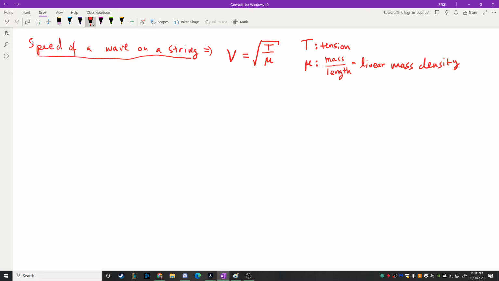But it's generally the same idea, that the velocity of a wave on a string or in any other substance is inversely proportional to the density of the substance, right? That always shows up in the bottom. So the speed is going to be higher if you have a string that's really skinny, and a lot lower if you have a string or a cable that's really thick. You can think about the difference between a wave that might travel along a guitar string, which is very light, versus the velocity of a wave that might travel on, say, an extension cable, which is very heavy. All right, so that's the speed of a wave on a string.